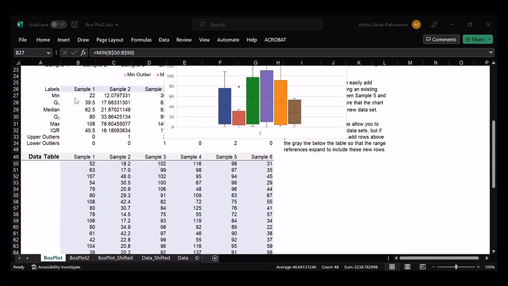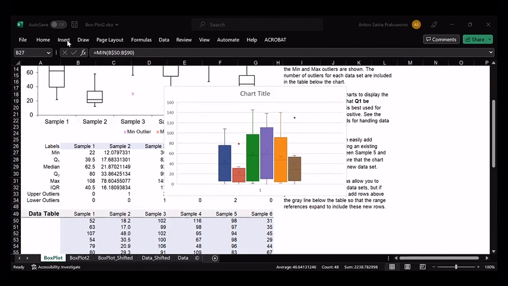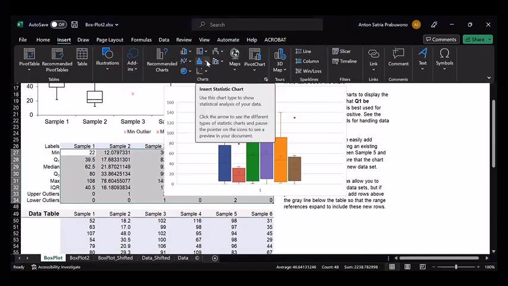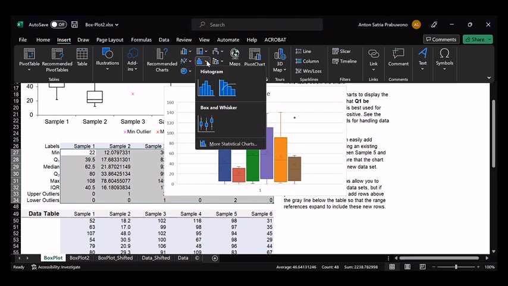Then after that, you just highlight this part and click insert and select the option. Because in my version this one still appears, so then box and whisker appears, right?